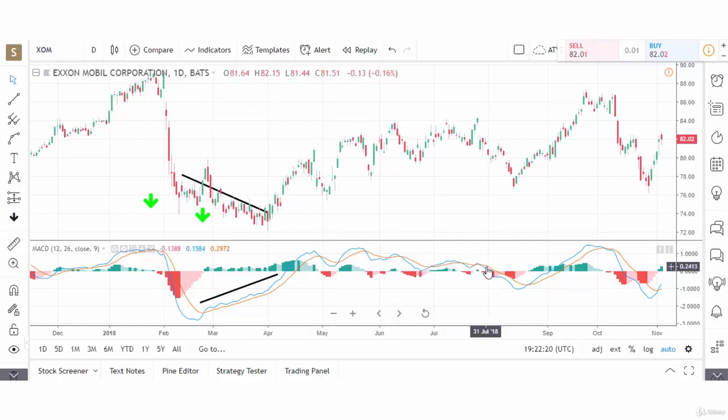It's above the zero line until a cross here, back below the zero line. The stock continued to move up as the MACD was in bullish territory, and as the MACD moved below zero, we have the stock coming back down and breaking this support level. And then we have another buy signal in the MACD, which is an oversold, but not in extreme oversold position, as it was back in February.